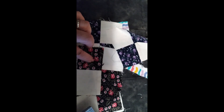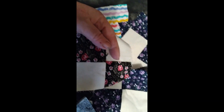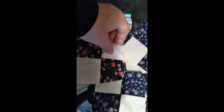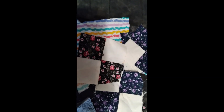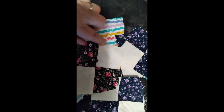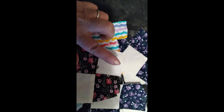I really couldn't find a whole lot on the four patch, but I did find that crazy quilts came from sewing little pieces of scrap fabric until they figured out, well, let's sew these pieces in squares — the same size squares — and then just sew them up. The biggest part of the time back then they hand sewed, or they had an old treadle sewing machine. Both of my grandmas owned one at one time, but I remember my grandma Galleon sewing on the treadle sewing machine. She also had an electric sewing machine and she would sew these blocks together.